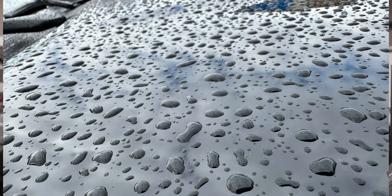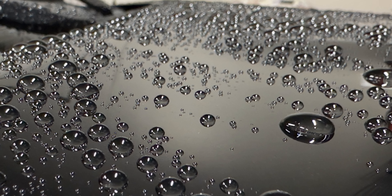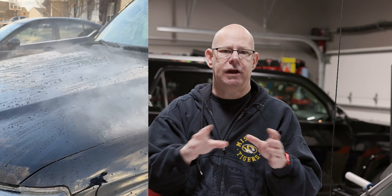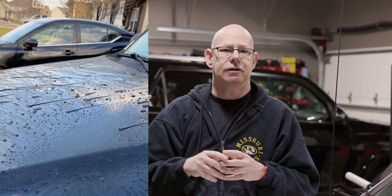The last thing ceramic coating does, which I just love, is that it's hydrophobic — just like a wax, but like a wax on steroids. So if your car gets wet in the rain, it just beads up and sheets right off the car. When you wash your car that's ceramic coated, it becomes so much easier because dirt doesn't stick as easily, and when you rinse, things just glide right off the surface. Ceramic coating is very hydrophobic, giving great water repellency to whatever surface it's applied to, which provides great protection.